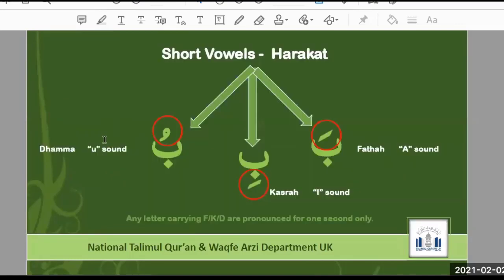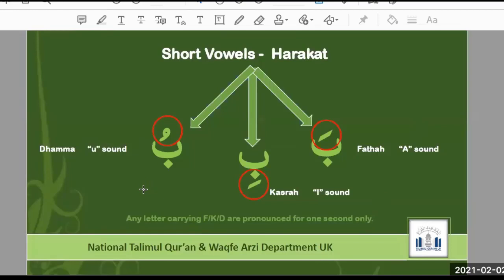Okay, next. So this slide is showing short vowels, haraka. So the fatha is where the stroke is on the top of the letter and you get an R sound. Kasra is when, as you can see, the stroke is underneath the letter. For example, in this, it would be a B sound because it's a ba that the example is. And then dhamma gives an U sound. So in this case, it would be bu.